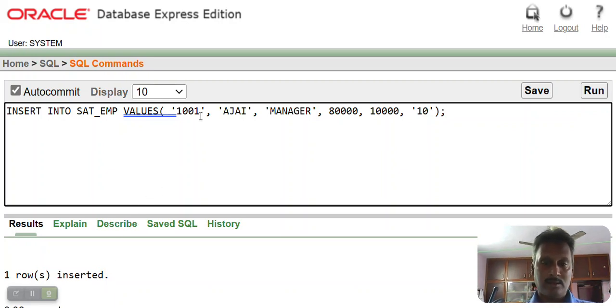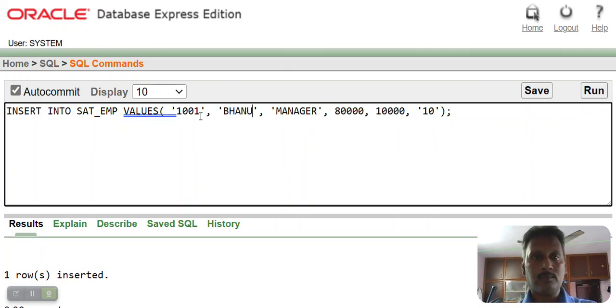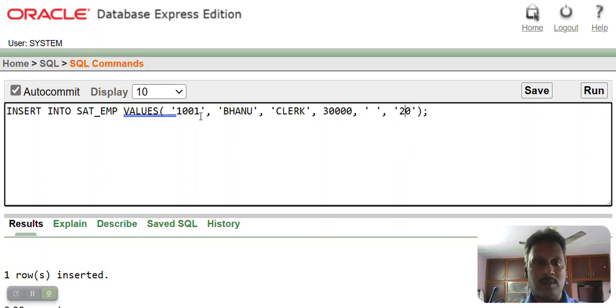Again I'm changing the values: clerk, 30,000 salary, and I'm using null for commission, and I'm changing the department number. Can I run this?